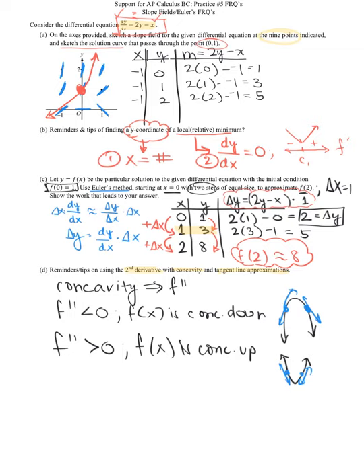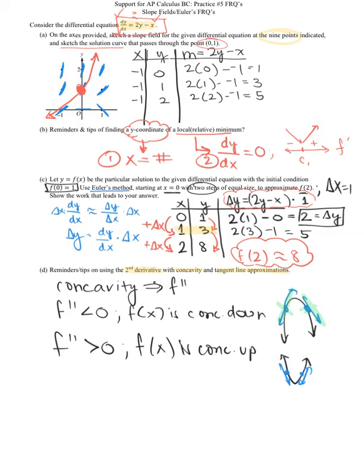So if I look at my concave up graph, this tangent line right here is always above my graph. And this tangent line here also is always above my graph. So if the tangent line will always be above the graph, other than, of course, the point of tangency, then my approximation has to be greater. My approximation of my function will always be greater than my actual value, okay? And that's because the graph is above.